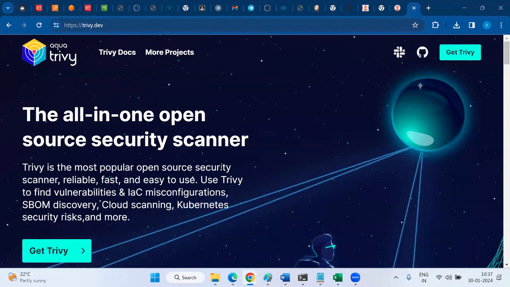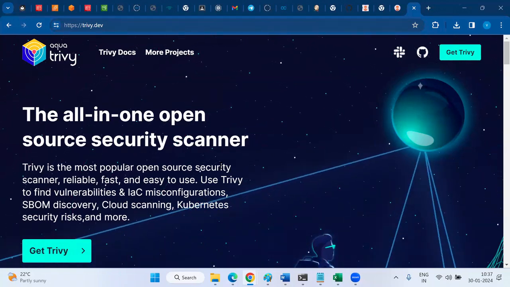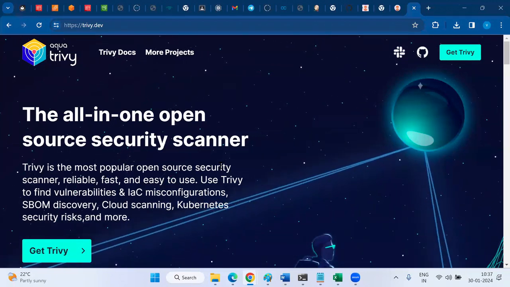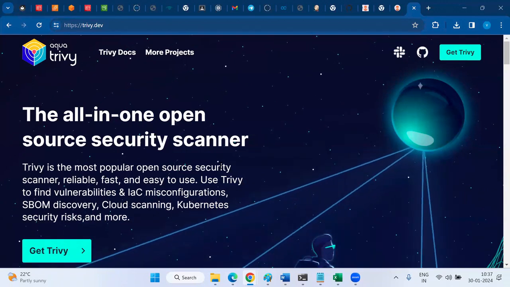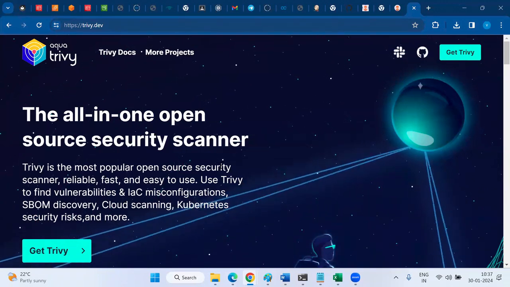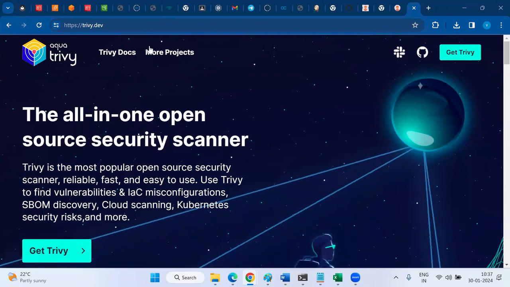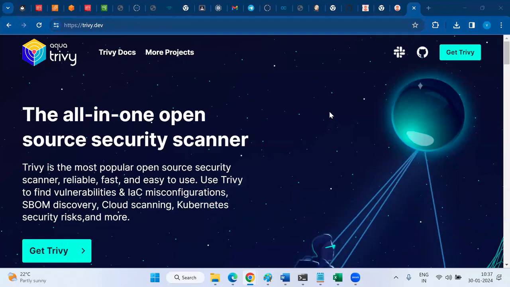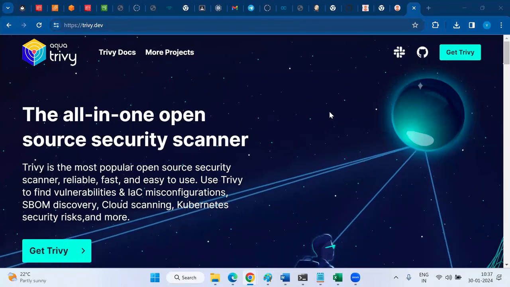If your image is at risk, then before deploying your image into Kubernetes, we will run Trivy. Trivy will generate one report: what is the risk from hackers? Vulnerabilities means whether your code is safe or not from hackers. Clear? So we have to provide the Trivy scan. That is also possible. An already running application we can also sync in Argo CD.